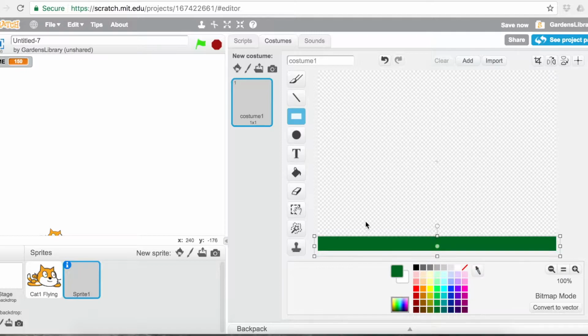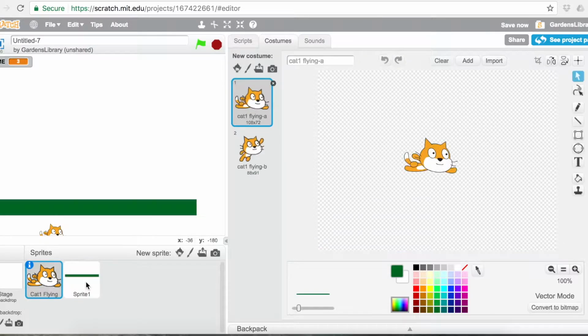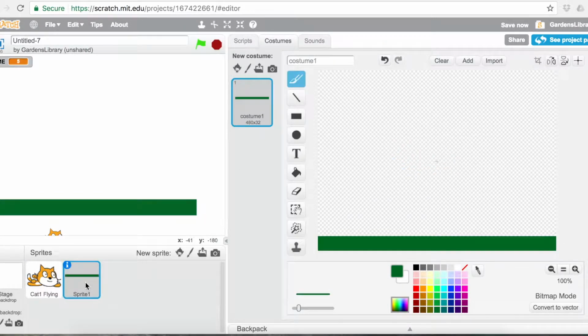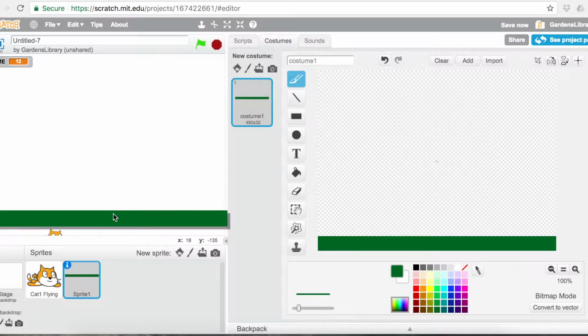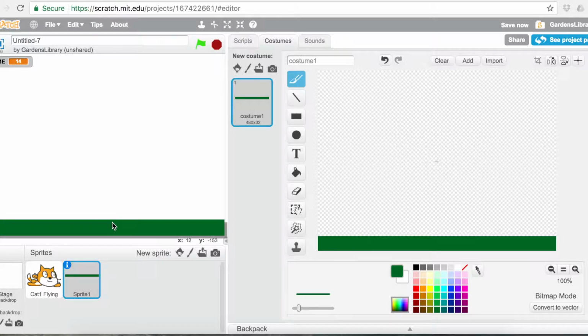And again, this is actually pretty challenging, believe it or not. It's not the easiest thing in the world. So now let's hit the green flag. Okay, so it doesn't do anything yet. All right, now I clicked over to the sprite and then clicked back, and now you can see where the green bar is. It puts it right up there where it doesn't need to be. It needs to be on the bottom. So you can click it and drag it and move it to the bottom. And that would be okay. And again, this is a little bit tricky for them to do.